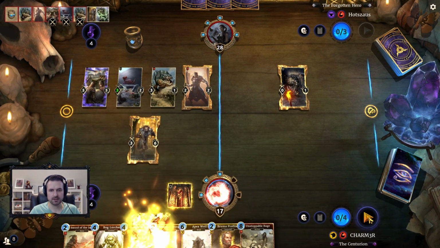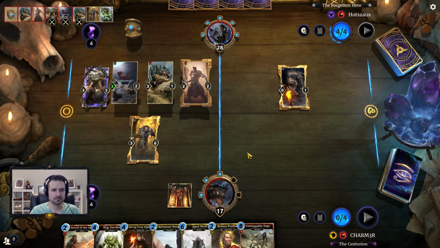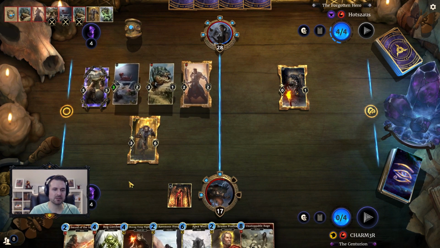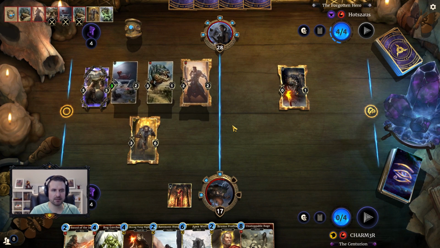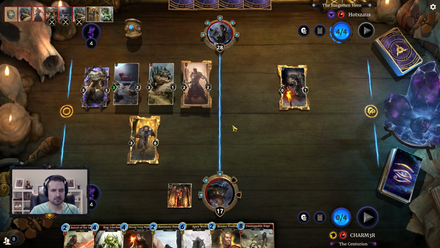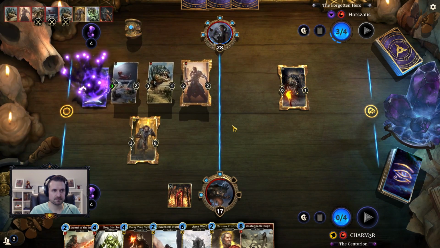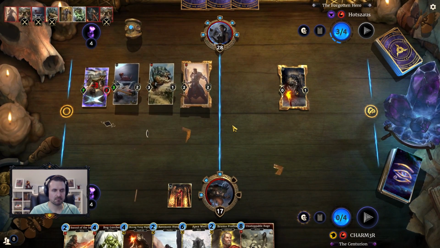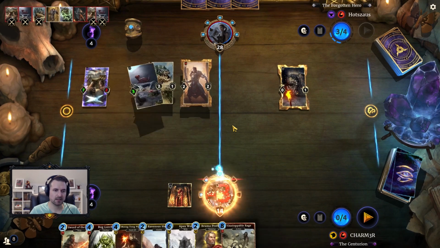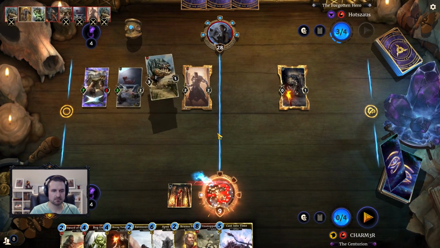So we're gonna do this now. Try to buy us some time, now that we have a little bit of something to work with. If we can survive till turn 10, we got a quality shot at winning. I know it's a big hill to climb right now, but it's the truth. Very strong play by our opponent.